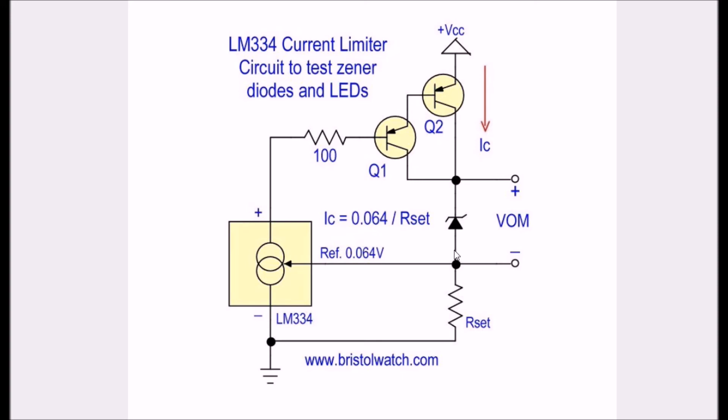If you have high powered LEDs, and you're curious, for example, whether they produce the same brightness, you have this fixed IC at, say, 64 milliamps, and you can compare the voltage drop and the brightness of your light emitting diodes if you need to do that. So this is a handy, easy to use test circuit.